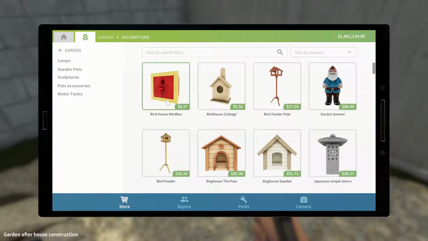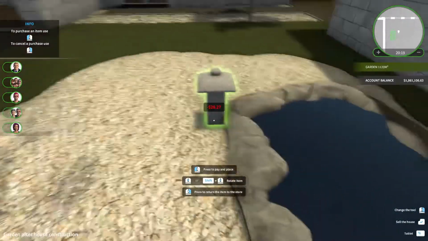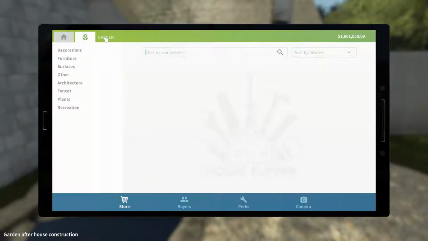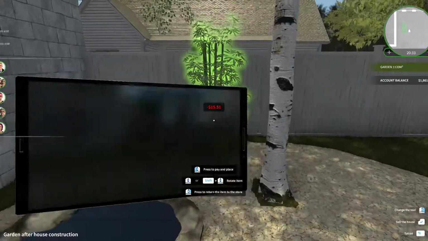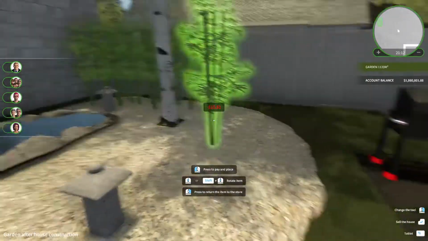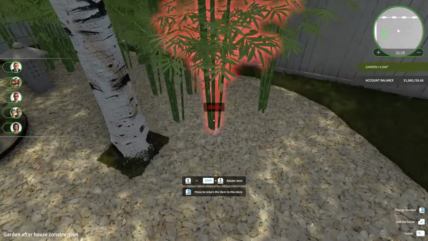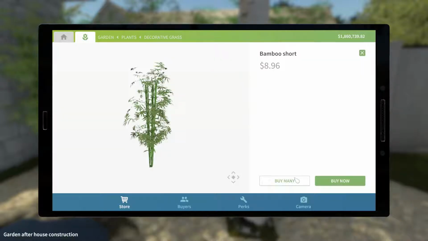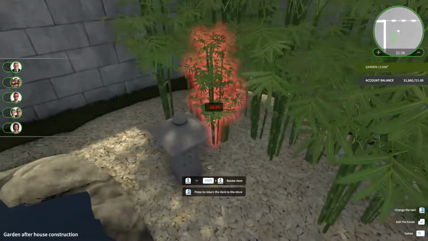And I'm going to do some more decorations. Do a Japanese lantern. I'll buy a few of these. Maybe three. And we'll put some plants. Of course, we're going to do some bamboo. Wish they were different heights, but it's fine. I'm going to do some shorter bamboo. Maybe that will make it look not so even along the top.